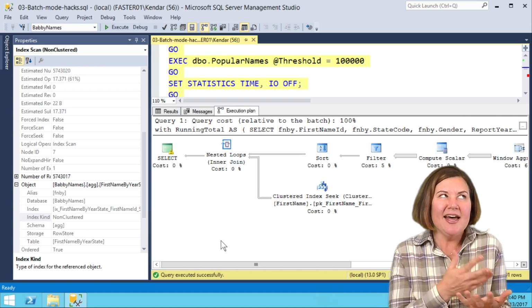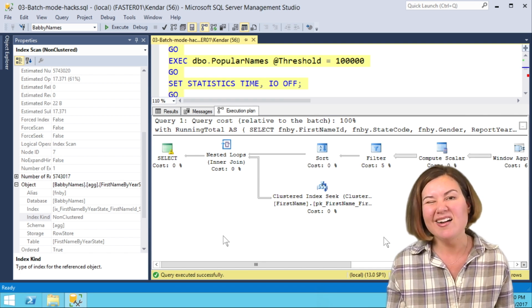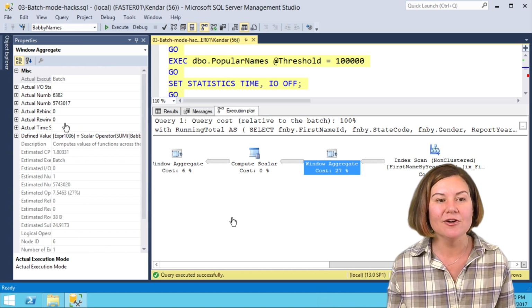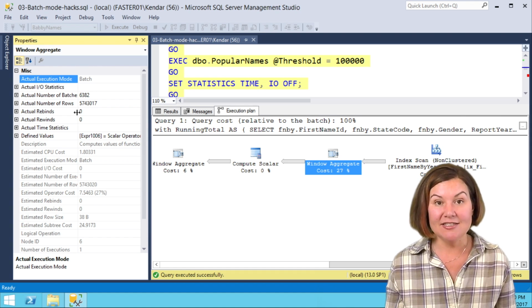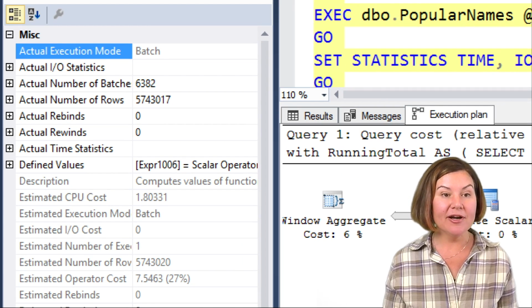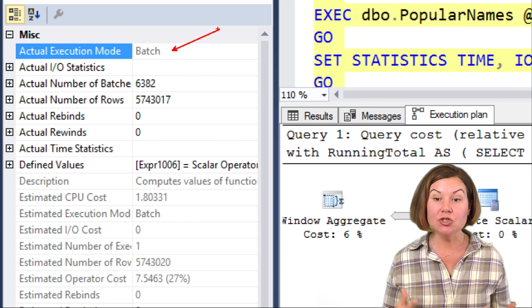SQL Server saw that the non-clustered column store is on state code, and it decided it didn't want to use that for this. But if we look at our window aggregate here, we were in row mode for the index scan, but it passed the data into a window aggregate operator, and when we look at the execution mode on it, it is batch execution mode.